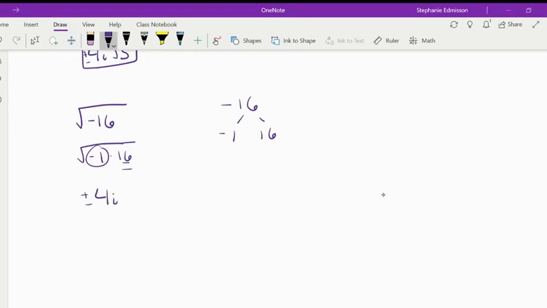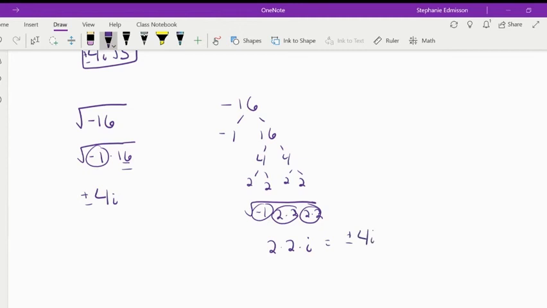Okay, but maybe you didn't recognize that that's a perfect square. That's totally fine. You can go through the prime tree method. 16 is 4 times 4, and each of those 4s is 2 times 2. That's going to give us -1 and then 4 2s: -1 times 2 times 2 times 2 times 2. Circle our pairs. I like to circle the -1 because it's also going out. Notice we have nothing left over. That's why over here, our square root sign went away. So we get 2 times 2 times I, which equals plus or minus 4I.